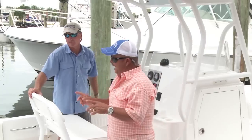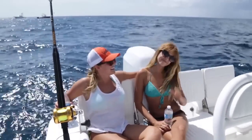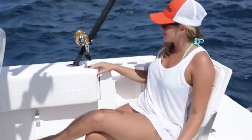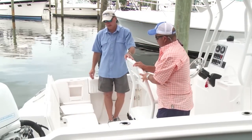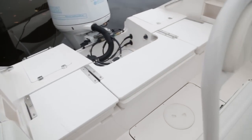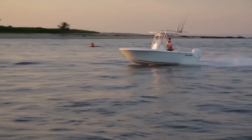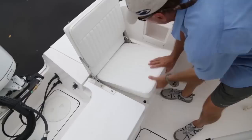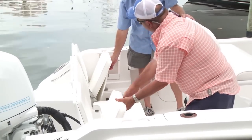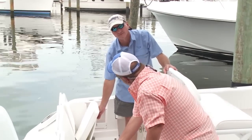Walking toward the transom, just about everybody now is doing stern seats, but Release did something special — this is actually three different seats. If you've got somebody who wants to cast off the stern, you can lay those down while somebody else still sits. It's not all or nothing. This is more than a seat — it's a couch. You can put four people across this thing comfortably. Eight feet six inches is a lot of beam on a 20-foot boat, and it enables you to have twin live wells on each side of the boat where they belong. That balances out your weight — water weighs almost eight pounds a gallon, so having 20-gallon wells filled on one side gives you 160 extra pounds. Work with both live wells and it'll be a lot easier to trim your boat out.